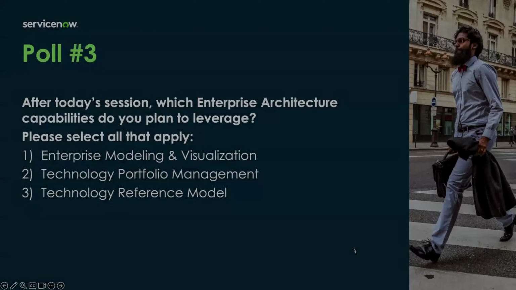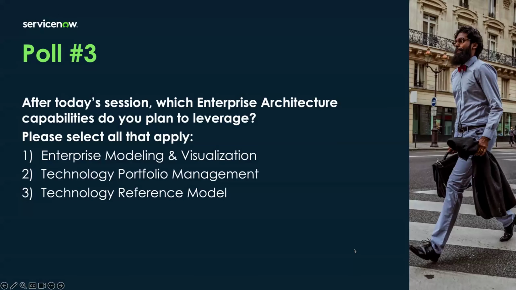With that said, I'm going to launch a quick poll. All right, I think Kranti, I'm going to share my screen in a minute. Oh, you're sharing yours, sorry. Yeah. So now that you've seen the demo and our presentation, what are some of the capabilities that we showed you today in enterprise architecture that you see using within your organization? You've seen enterprise modeling and visualization, technology portfolio management, and technology reference model. Are these something you plan to leverage?